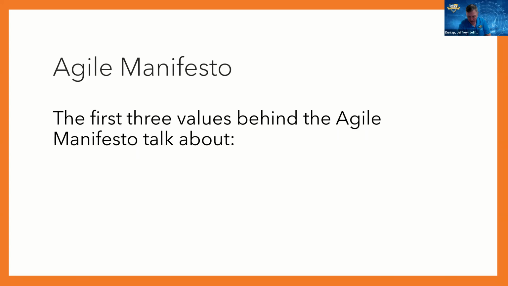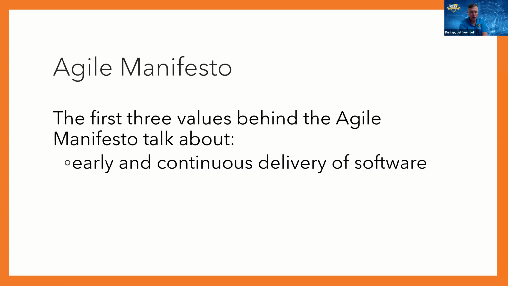If you break the Agile Manifesto up, and we'll look at this if you don't remember it, the first three values basically talk about early and continuous delivery of software. Early delivery into the hands of the user so they can evaluate what's going on. And then once they get the software, some minimum viable capability release, they continuously get updates and new capability as it goes.